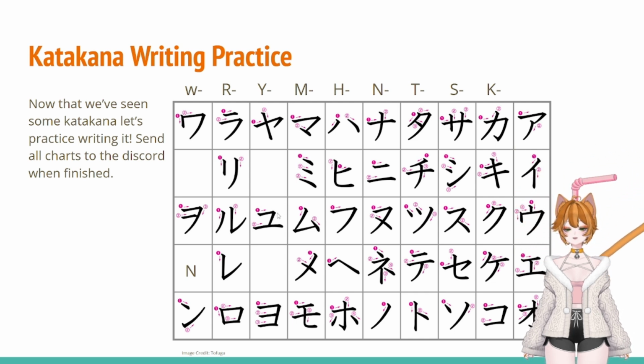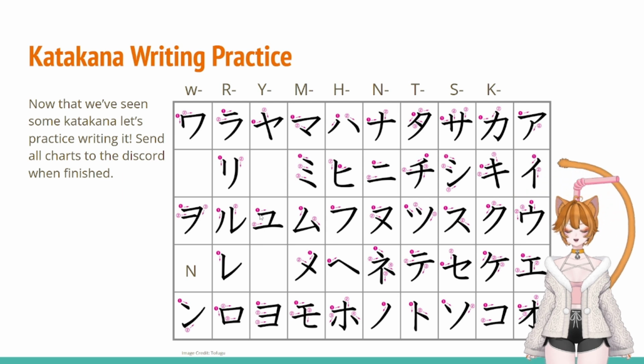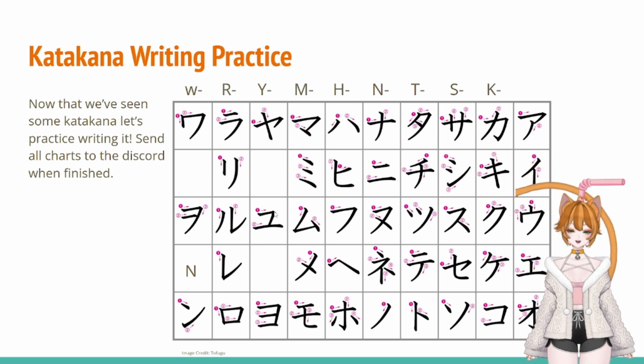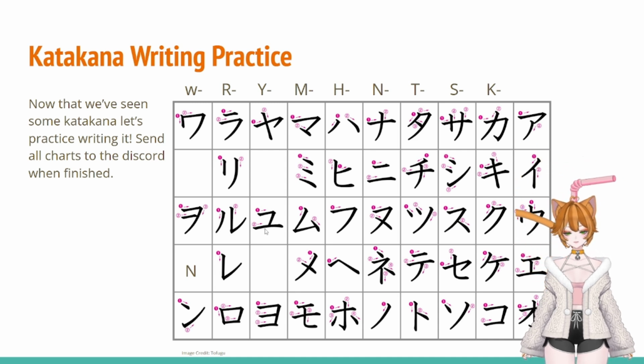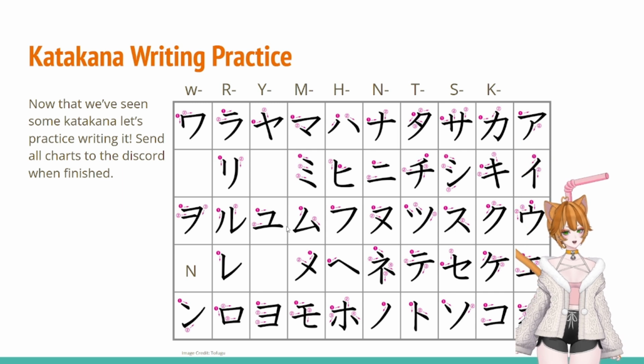Alright, let's move on to yu. So yu is going to start with, again, that kind of shape that we see in ma, but smaller. So we're going to take it down to a bit of a smaller scale. So we start with a nice horizontal line, and then we bring a slanted vertical line down, and it's slanted off to the left. And then intersecting that bottom line right there, we have our second stroke, which is going to be a longer horizontal line that goes all the way through.